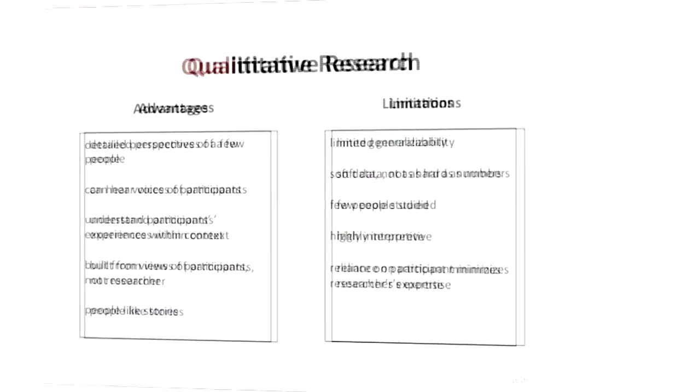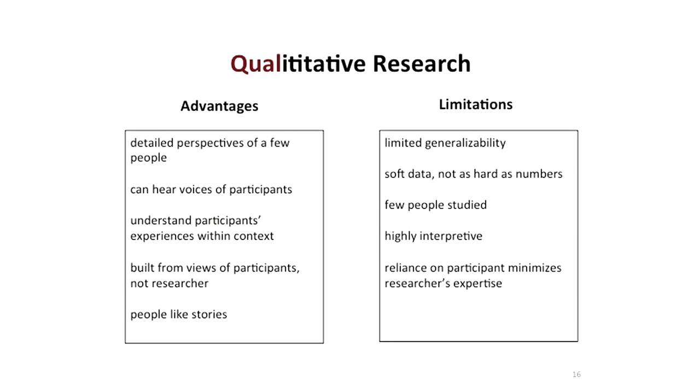Now, qualitative research has some distinct advantages too. We can hear those detailed voices of people. We can understand their experiences and their actual settings where things are occurring. Your whole idea in qualitative is to build the perspective up from the views of participants, not from the researcher's perspective. So it's more realistic. And people like stories.